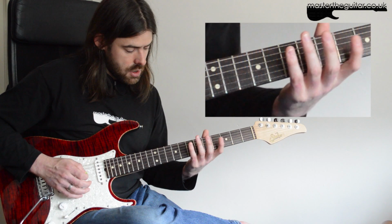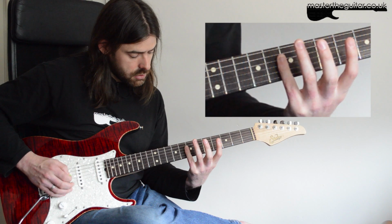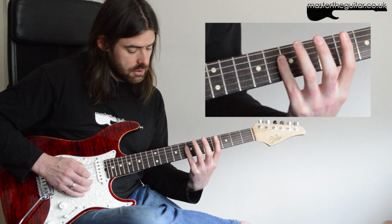Next bit sounds like this. So what I'm doing here is I'm playing 4th fret, that D string now. Then I'm going to play. So I play 4th fret of the D, 7th fret of the D, 7th fret of that G, and then 4th fret of the A. So that's my 4 notes there.